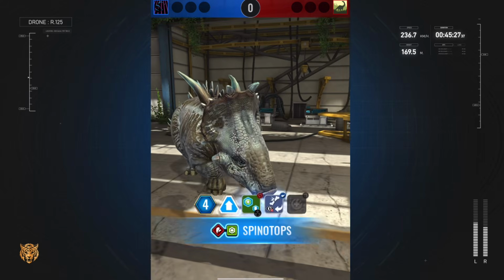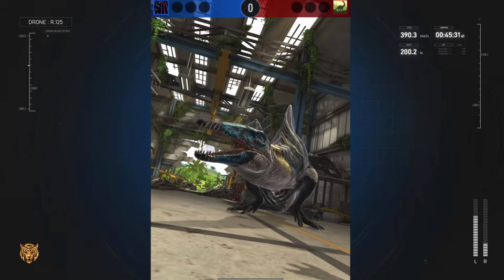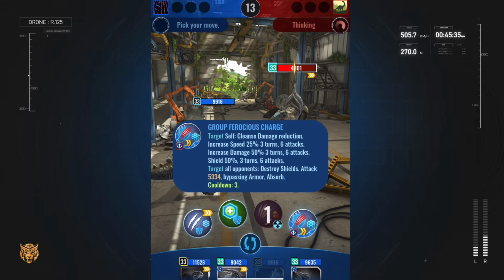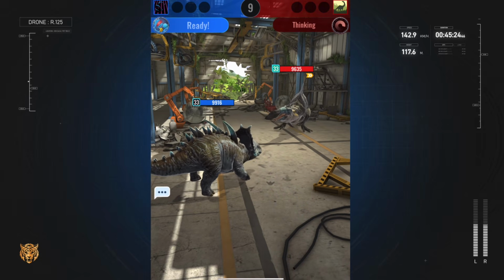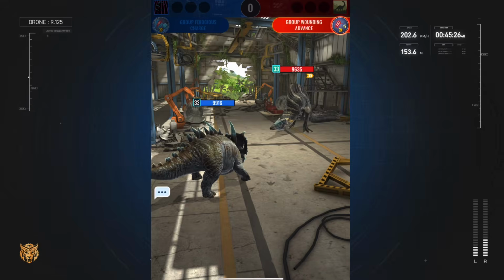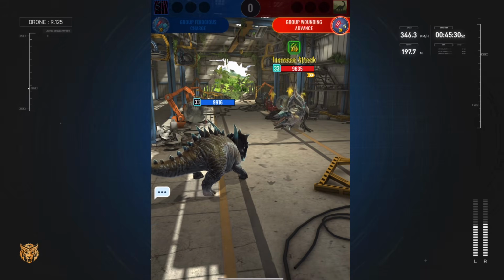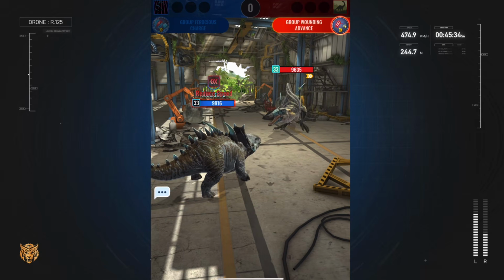Okay. So, what we want to try out now is we want to see if Aerospino can kill Spinotops, right? We tried it with the critical defensive stance, I think it's called. Didn't work. Spino just lives. So now we're going to try with group wounding advanced to see if that works. I don't know if you'll be able to get your rampage off just because this doesn't dodge for whatever reason.